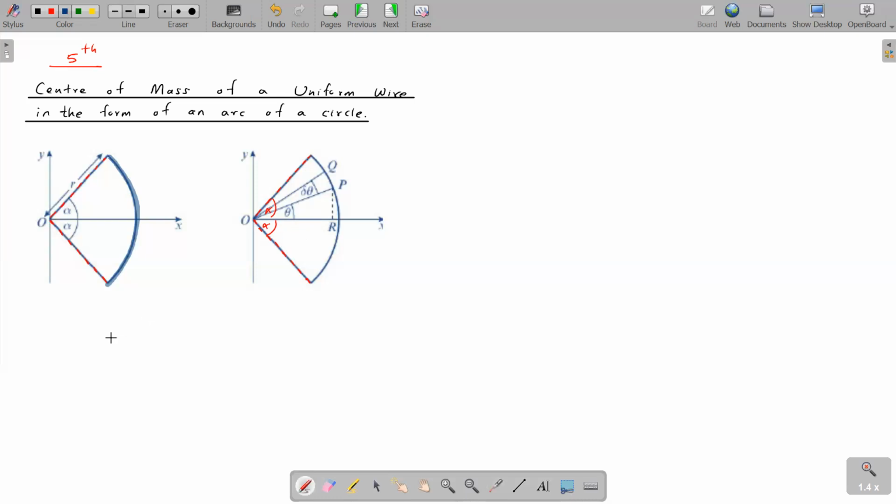Let's get the mass of PQ. How do we get the mass? Are we going to go for the area now? When you're taking this, guys, you need to be really cautious because we are taking a wire. There is absolutely no area inside. This is an empty space. It's a wire and this is an empty space. I'm trying to make it 3D just so that you can see it's a wire. There's nothing inside here. You just have this wire.